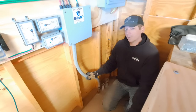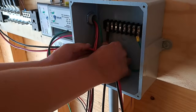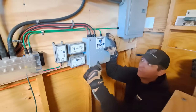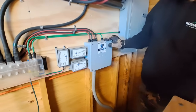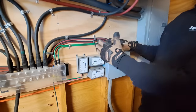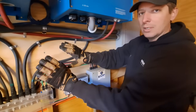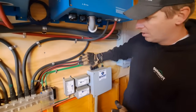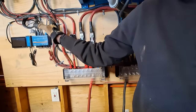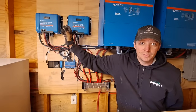Here's the conduit that runs out to our solar array. We have two strings that come in and make up on a terminal strip, and connect to our EMP shields — our surge protection and lightning protection. Here are the two strings coming out on 8-gauge welding wire. We needed welding wire so that we could surface mount it without having to put it in conduit, because you can't just run THHN across here — that's a code violation. This comes up and splits off, hitting one charge controller and then our other charge controller. Each charge controller does half of the array.